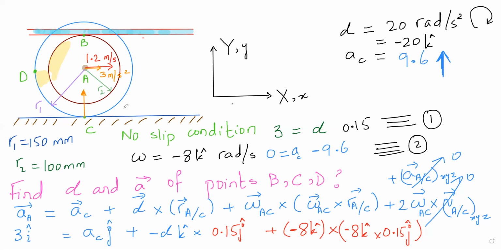Not necessarily. Normal acceleration is something that is dependent on omega, and tangential acceleration is something that is dependent on alpha. So your AD will not have a 45 degree. I highly doubt it. We will double check. If your components are coming out to be different, everything is fine.